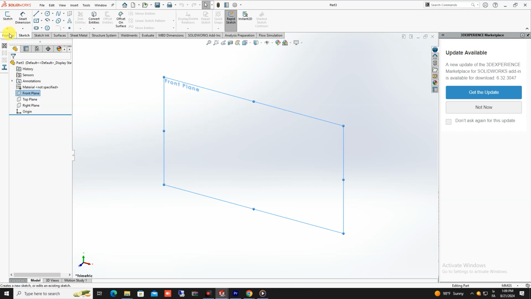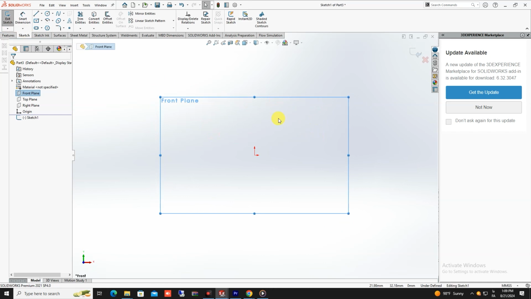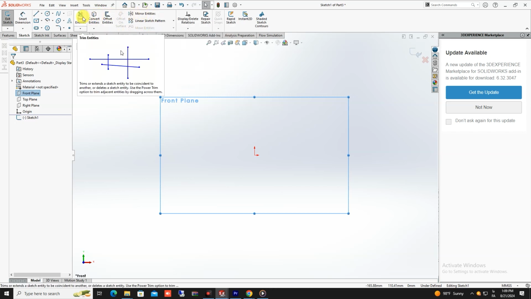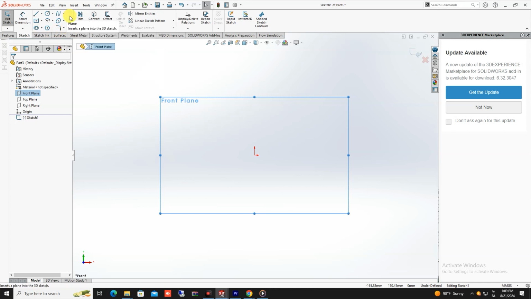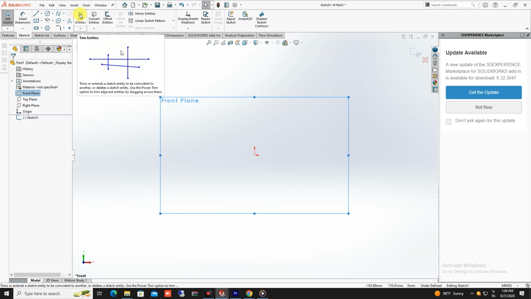Then I will go to Sketch and then Sketch again. Right here you will be allowed to use this tab. These are some tools by which we will be able to draw anything you want, and using these elements will allow you to modify your sketch. In this video we'll just talk about this one, and do not miss our next video about modifying our sketches.